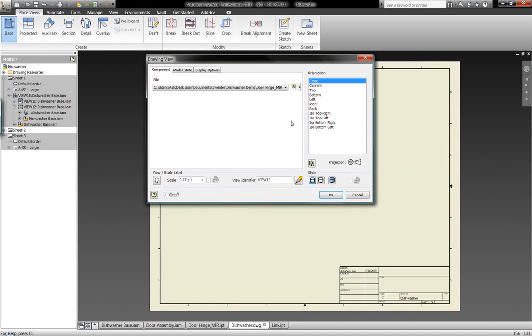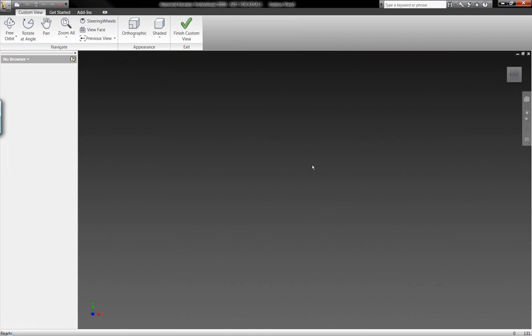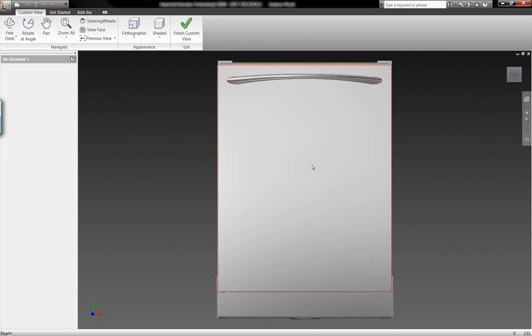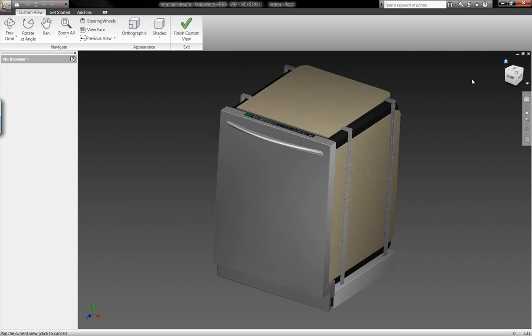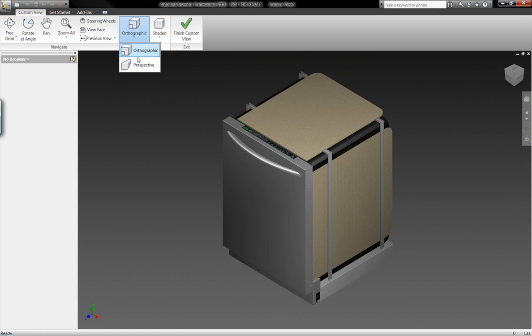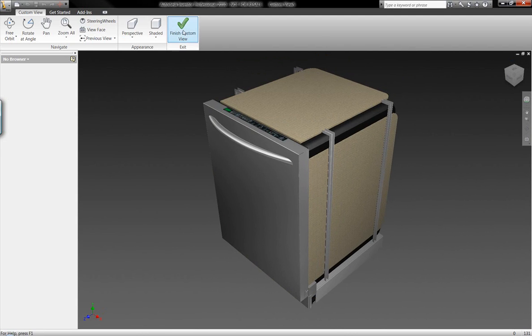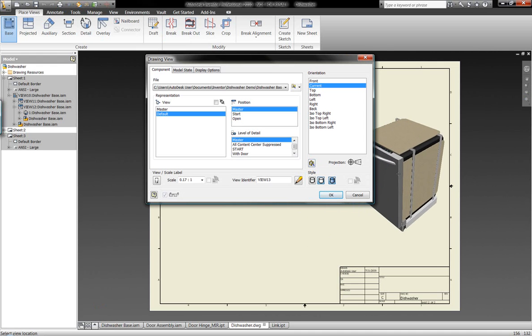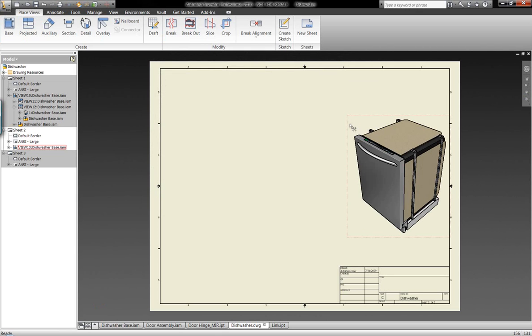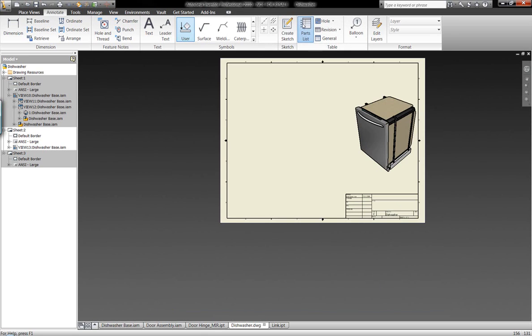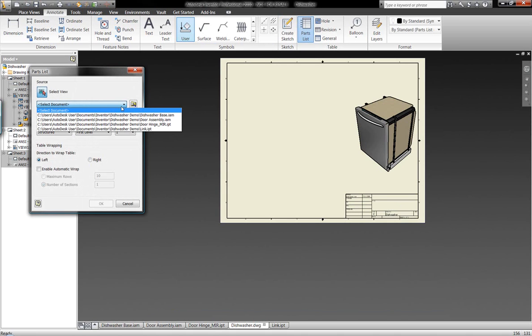Let's go ahead and create a new sheet within this DWG drawing. So we have the capability of doing this inside of Autodesk Inventor, and I want to generate a customized view. Very easily, it's going to bring me back into the assembly modeling space, and it's going to allow me to adjust or orient the part and then bring that new view perspective right into my drawing. So it makes it very easy for us to work in this format.